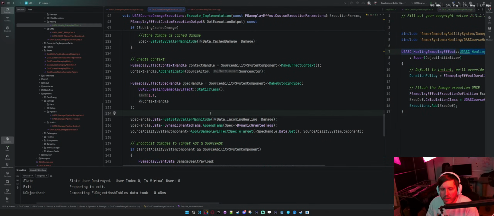Because when we worked on Outriders, never touched the code or anything, just worked on gameplay effects and all that stuff, but it still got pretty crazy.